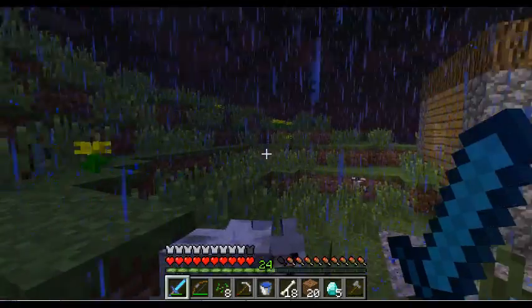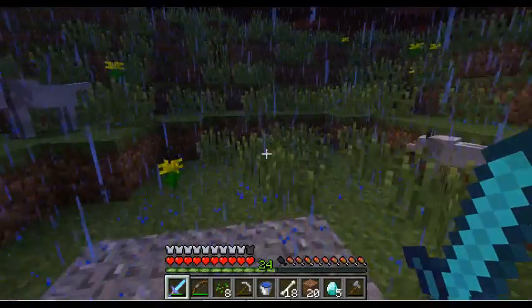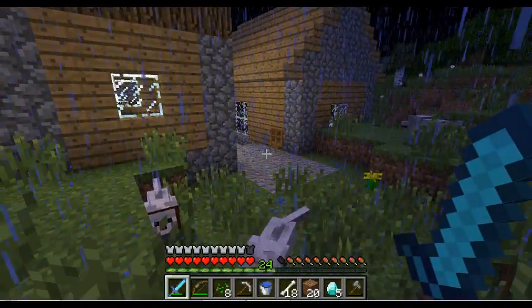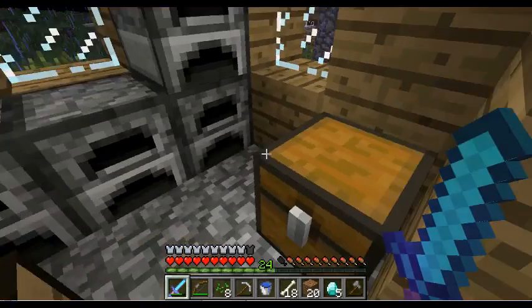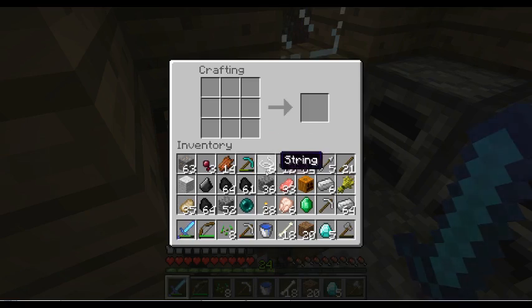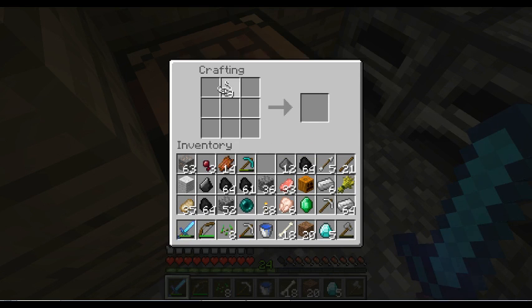Okay, guys. Do I have a bed here? I did not make a bed for here. Wonderful. We are going to have a fight on our hands, I think. Do I have the stuff to make a bed? Yes, I do. Let me grab these three string, because I got one wool. Two wool.